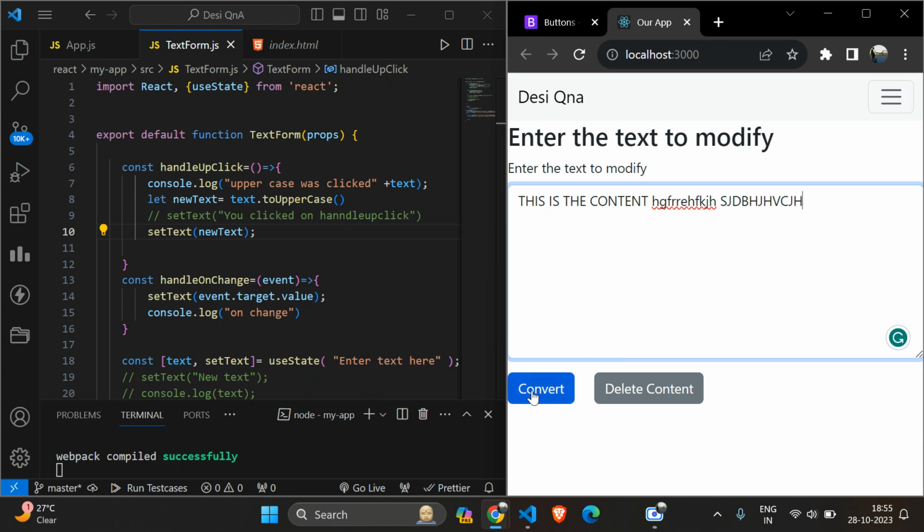If I again click on convert, you can see the entire content is changed to the uppercase. So basically this is how you can make use of this state, that is useState, and you can add functionality into your web pages.